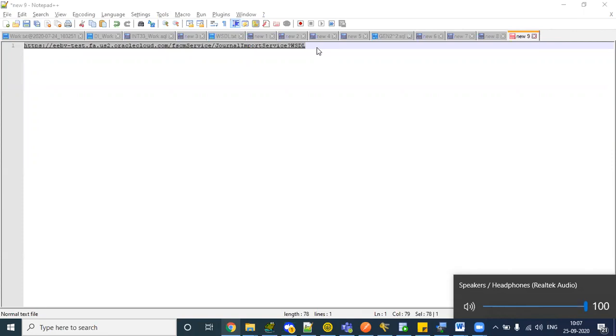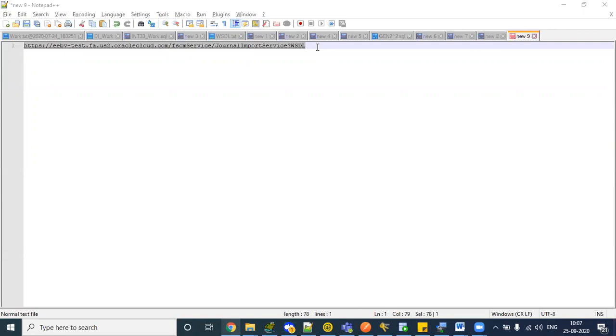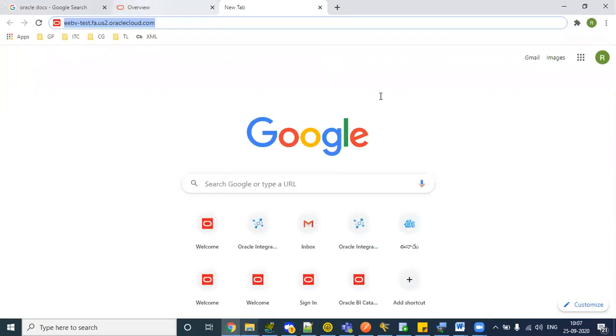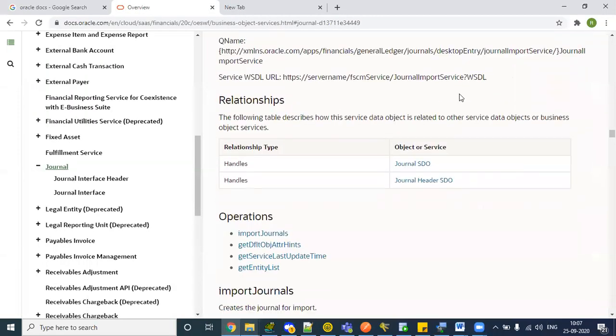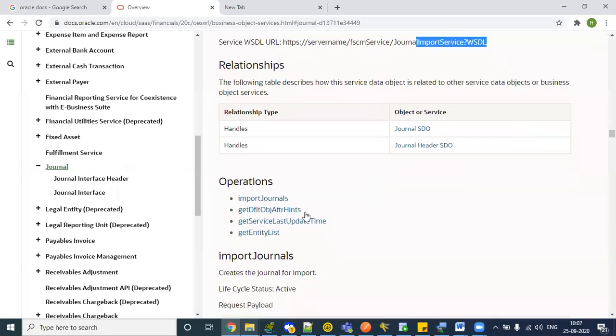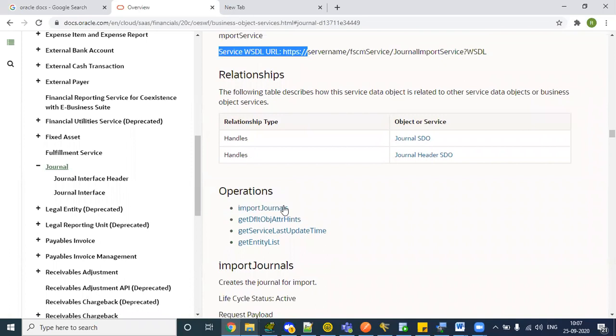Okay. Means through these services, we are connecting to the FTP server of our target system? No. These web services, we are not connecting anywhere. Inside web services, we do the operations. The general web service here is import journals. When you invoke this import journals method, whatever data there is goes to the GL interface table. That's it. We are not using any FTP server.